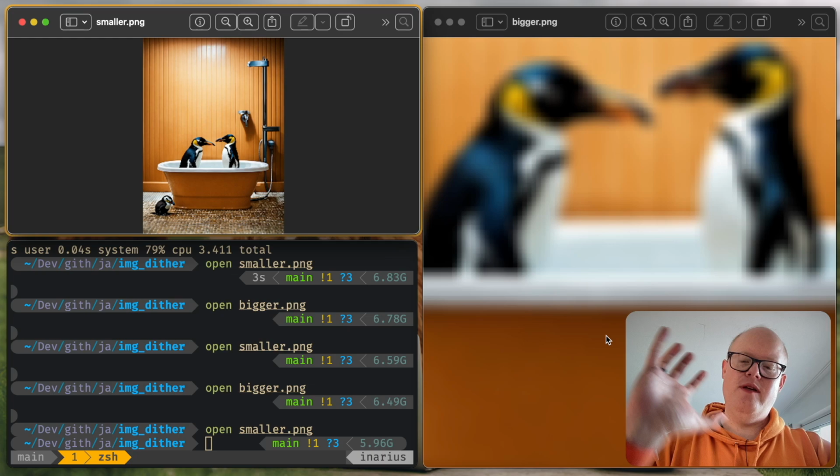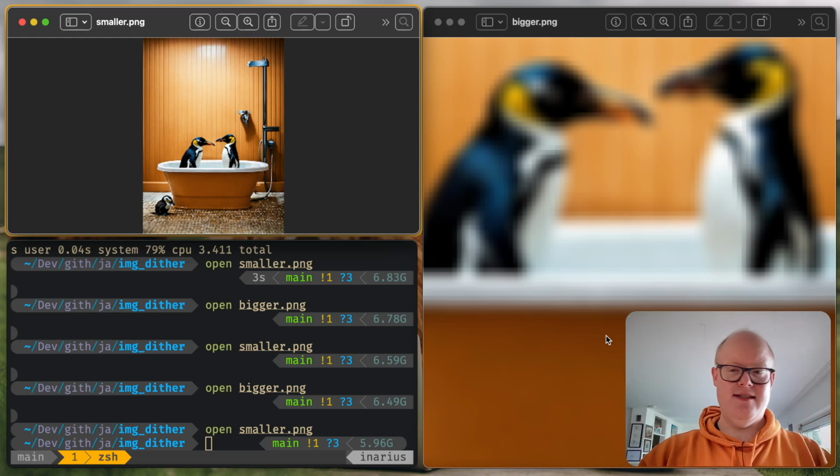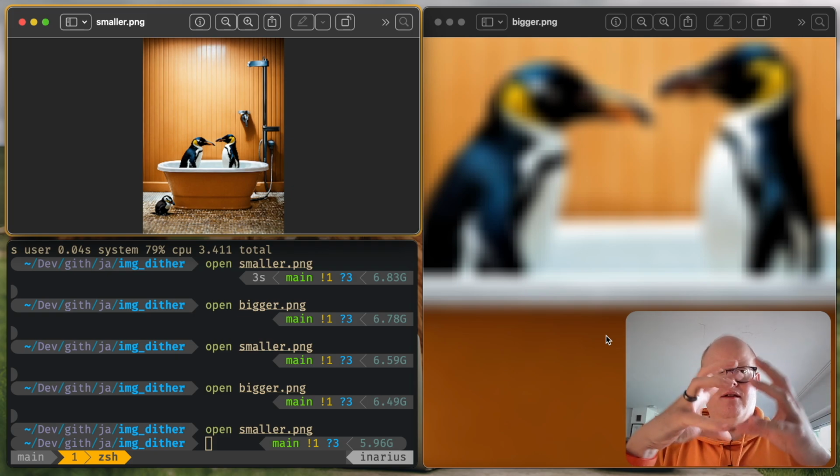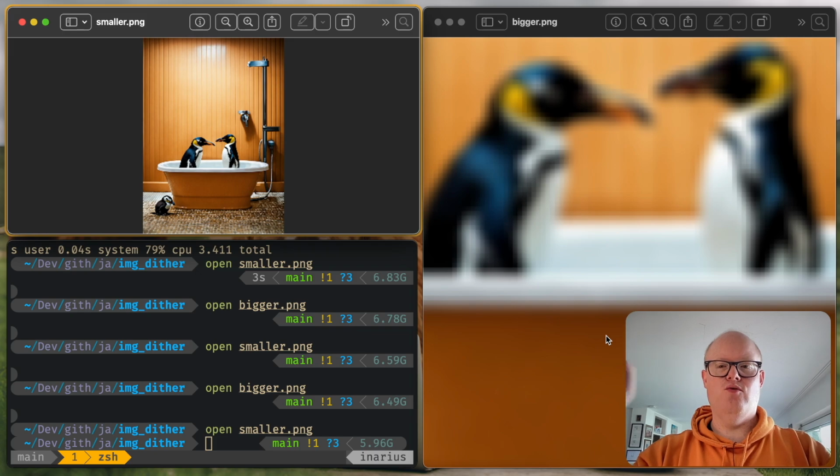I guess I will refactor image dither a little to, as I've said, provide some sort of kind of processing pipeline for us in the future. Yeah, please leave me some comments if you have any ideas to how to go on with that, or if you would like to have a video about this refactoring or not. And then I guess we can go on further in the next videos once I've determined how to further process this stuff. I guess the next thing there would be something like grayscale conversion, for example, and then maybe having the proper tooling to export this into a binary format for the e-paper or stuff like that. But I guess we are kind of close.